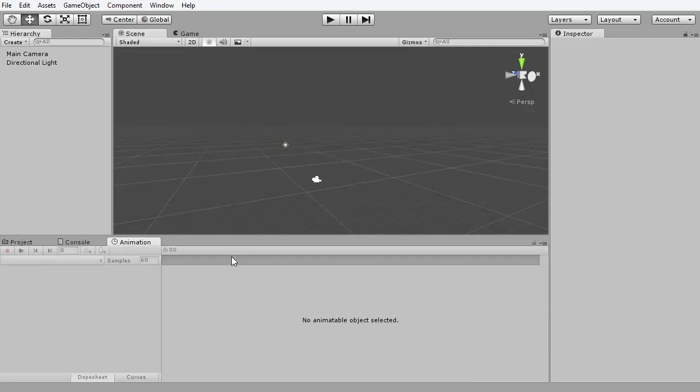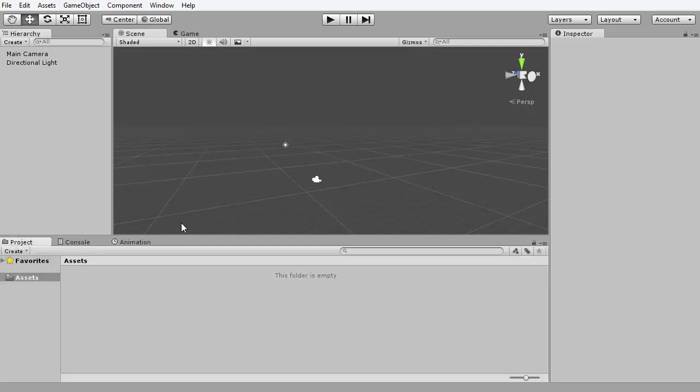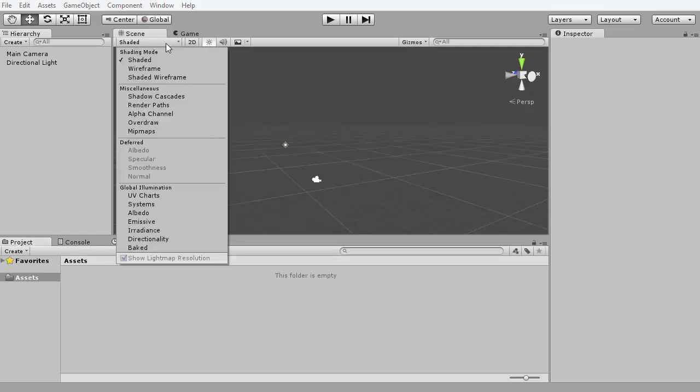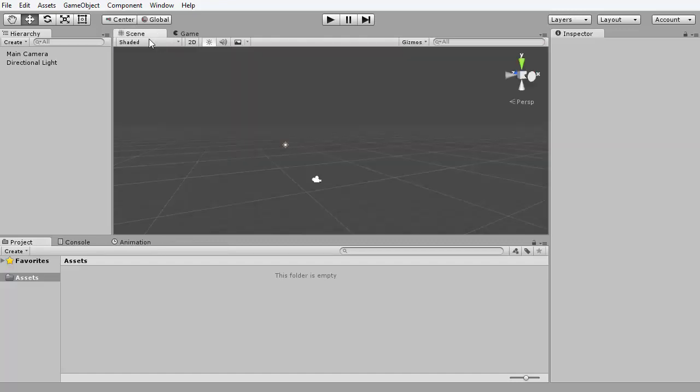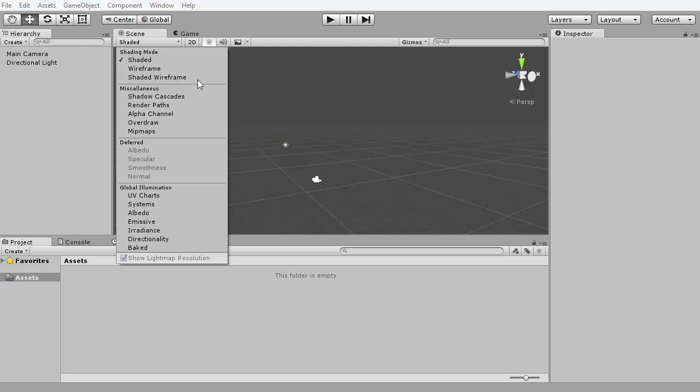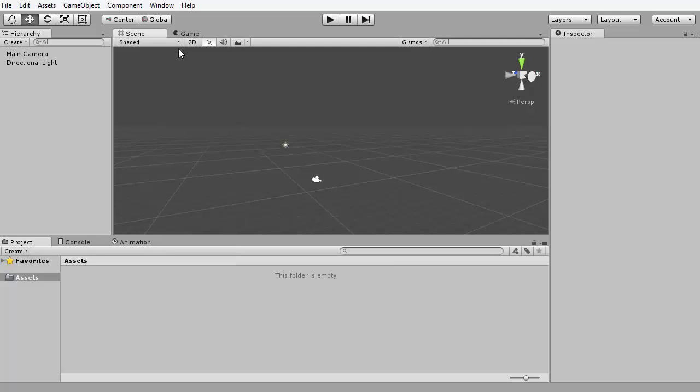And the animation, I've already went over that. So pretty much the last thing, which looks like we're wrapping this up with pretty good time, we have the shaded, which is how you'll see the game. Well, no, I'm sorry. This is how you'll see it through the 3D view of your game. You can change it where it's all wireframe or shaded with wireframe and all this other stuff. Well, not technically, I'm sorry about that. You actually won't be using this very often. I don't use it often.